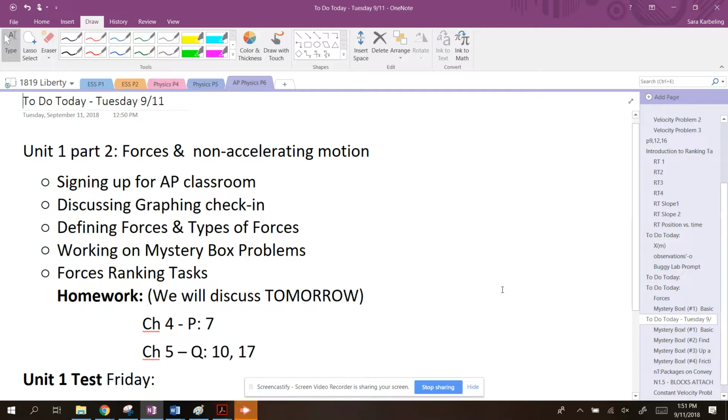There were two big things that are true of all forces. Remember what they are? The very beginning. Two big things. It's a push or a pull. And it's always an interaction between two objects. That two objects thing is so important. So I'm going to keep saying it over and over because it's super important.